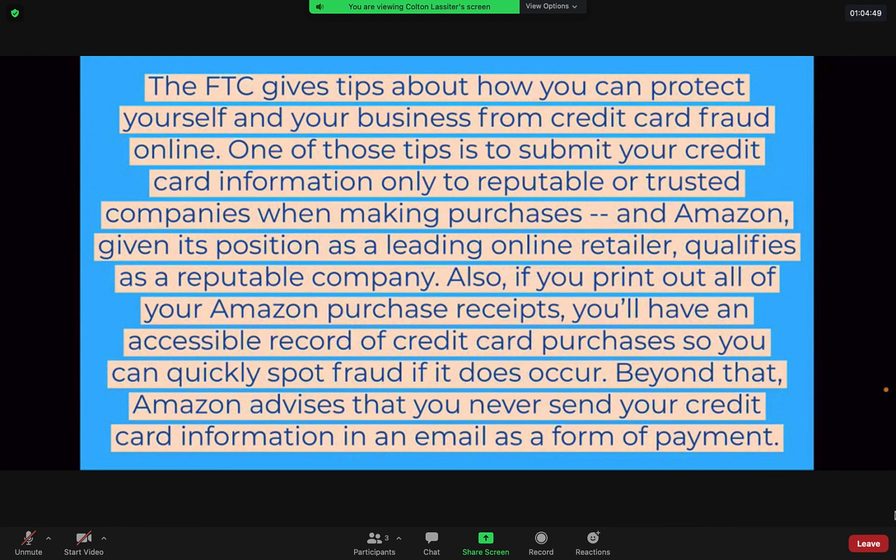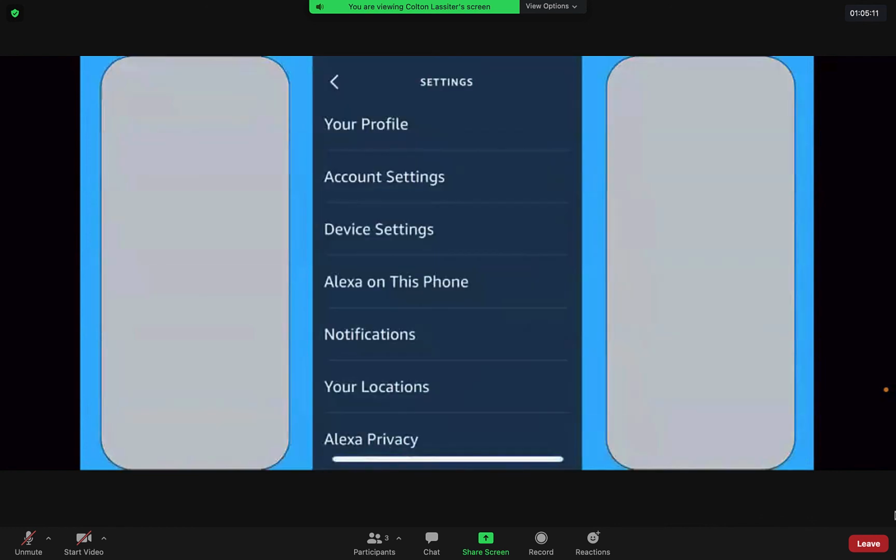Beyond that, Amazon advises that you never send your credit card information in an email. So yeah, and that's just good practice all around. Just don't ever put your credit card number in emails. Don't open emails that you're not sure who they're from. And I mean, for sure who they're from. That's how you can get a lot of issues.